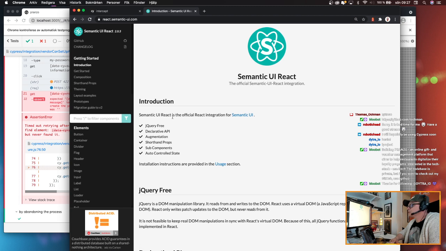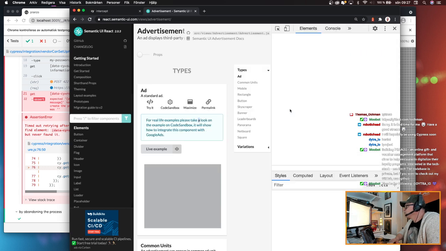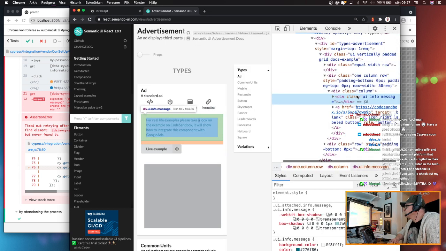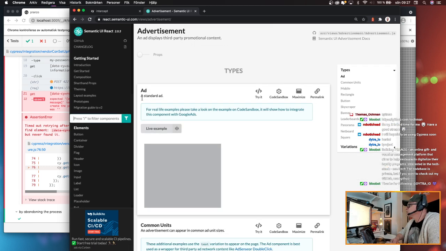Let's see what we get here. Do we have any alerts? No alert. Code and not advertisement. But what is this? This is a UI message. All right, let's see if there's a message.